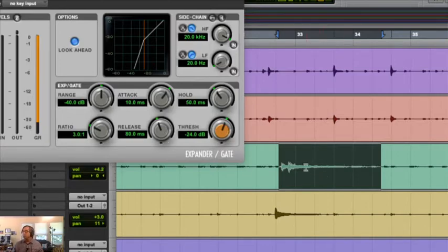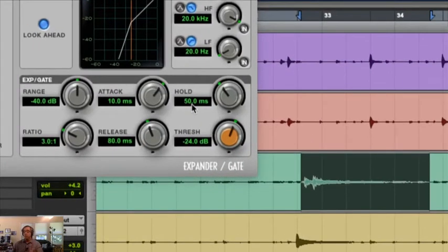Again, you want it to stay open long enough so you don't cut off the sound. For example, where my cursor is, you don't want the gate to cut off there. It needs to last long enough so you hear this tom, or the guitar, or whatever it is you're using, right? The release determines how quickly, once it's time to close, it closes. In this case, it's going to stay open for 50 milliseconds, and then it's going to take another 80 milliseconds for it to close, right? After the 50, right?